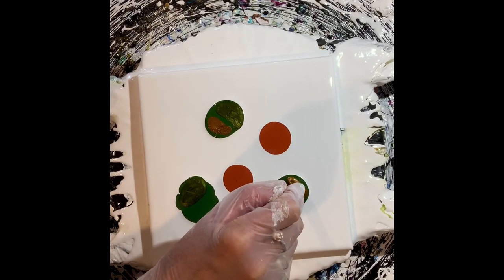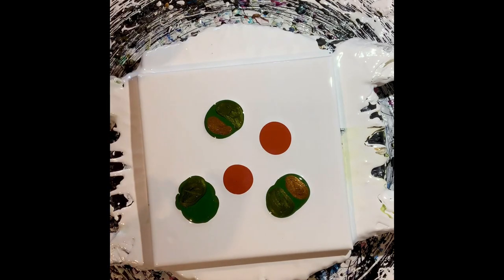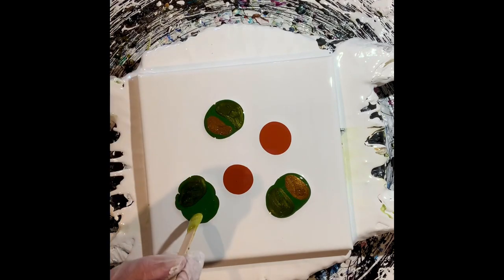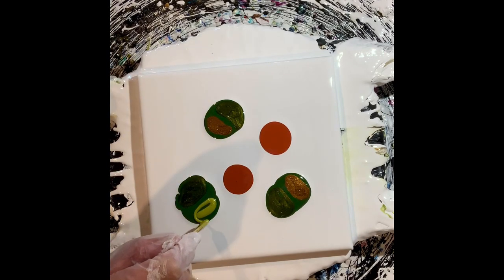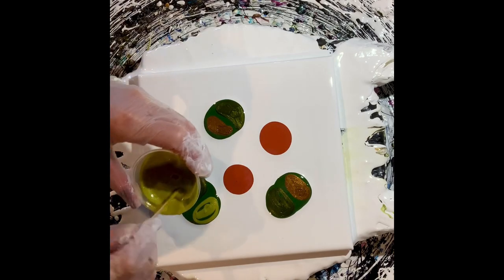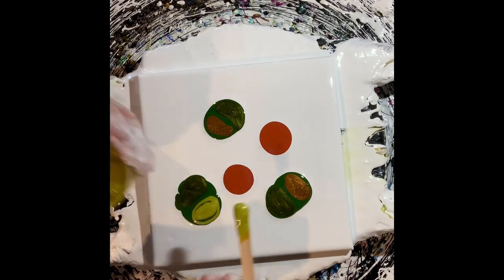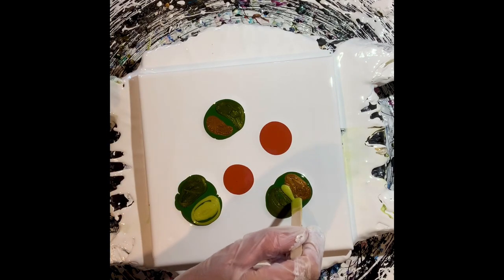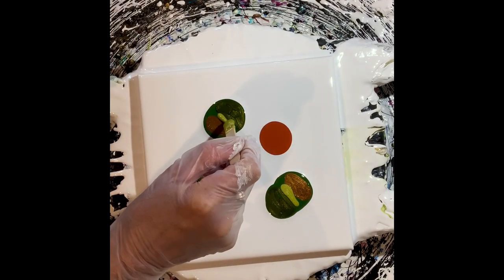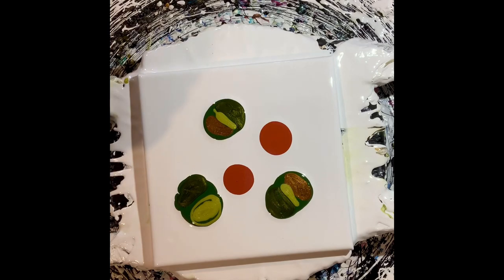If you need to know how to mix your pigments, there is a video in my list of videos that covers pigments. Now this color is also very yummy — it's Twisted Lemon, again by Color Art Primary Elements. A little here and a little there. Those will be very pretty leaves.